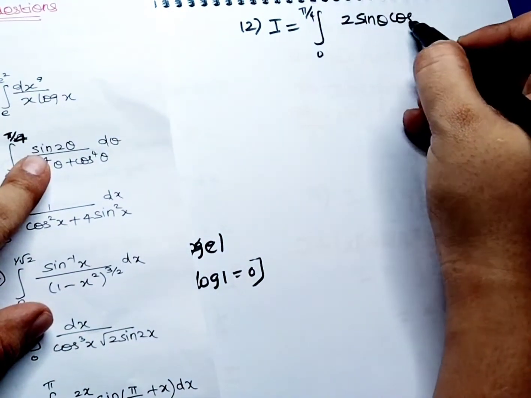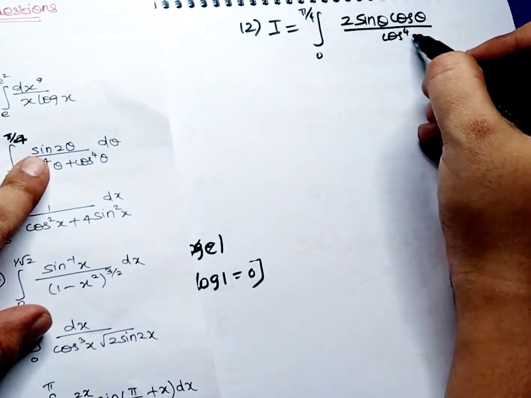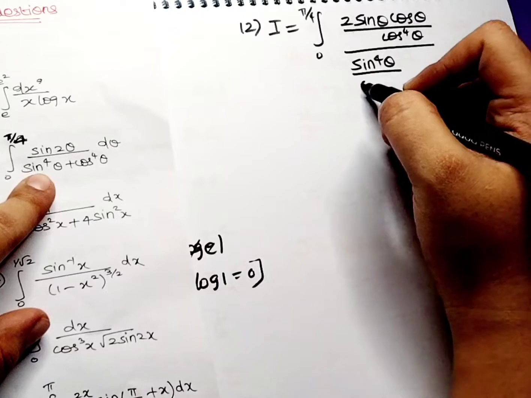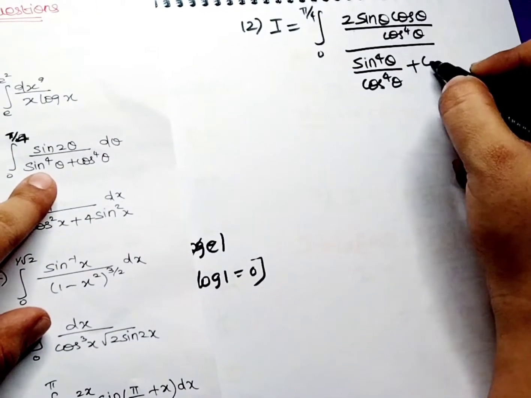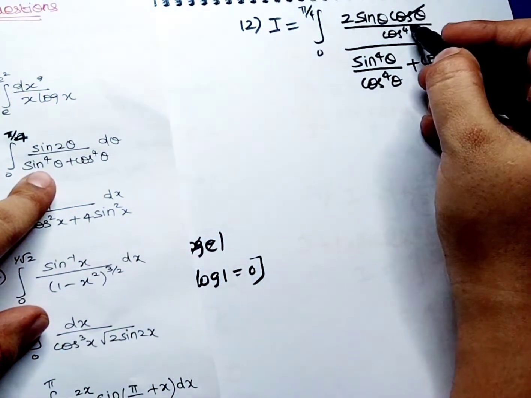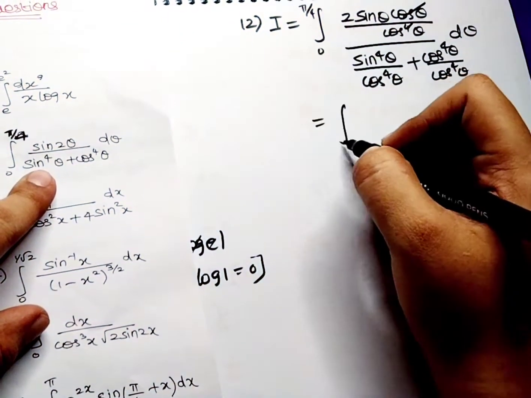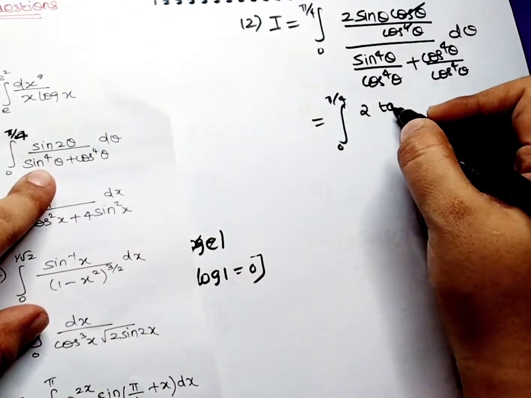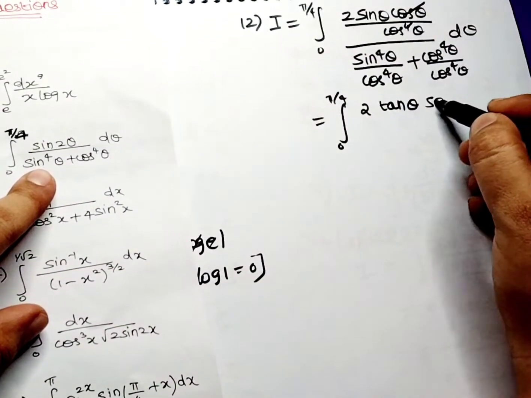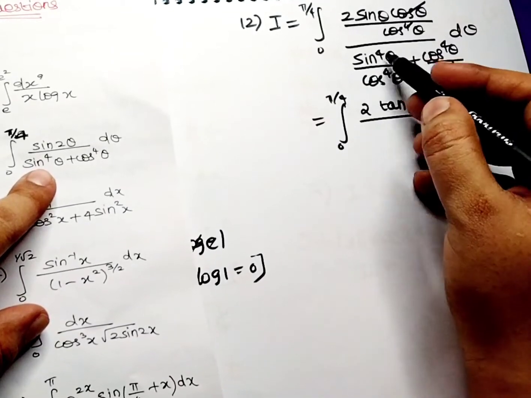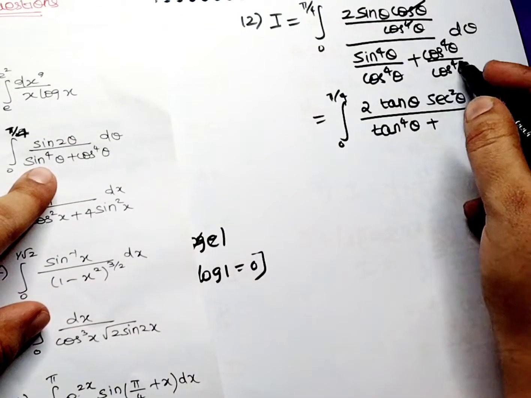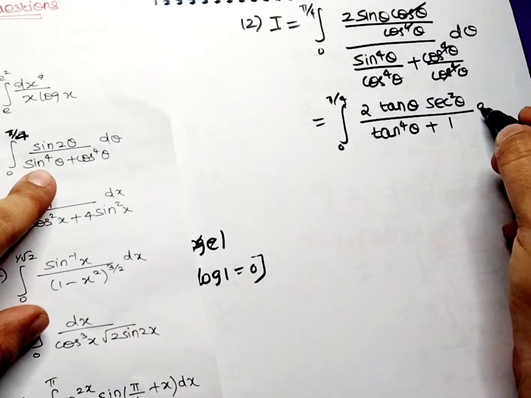2 sin theta cos theta, and we are dividing by cos power 4 theta in the numerator as well as the denominator. So this is sin power 4 theta. We are dividing it separately: sin power 4 theta by cos power 4 theta plus cos power 4 theta by cos power 4 theta, into d theta. So one cos gets cancelled. Sin by cos we can write as tan. So 2 tan theta, and we have a cos square term, isn't it? That can be written as secant square theta in the numerator. In the denominator, the powers are the same, so we can write tan power 4 theta, or tan square theta the whole square, and this gets cancelled, so it is 1 into d theta.